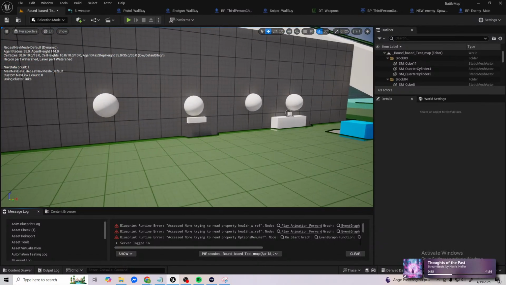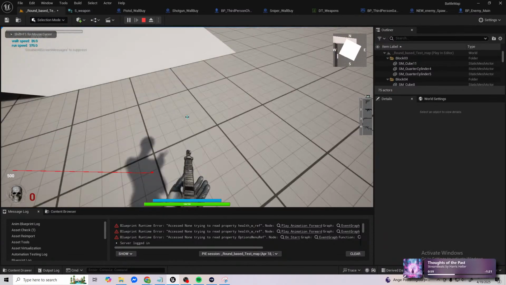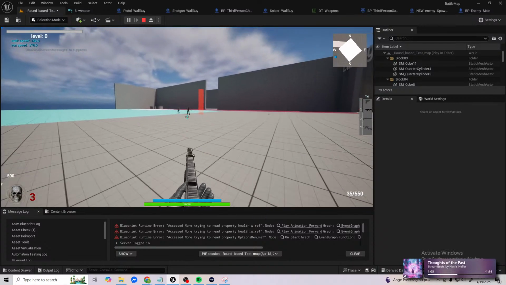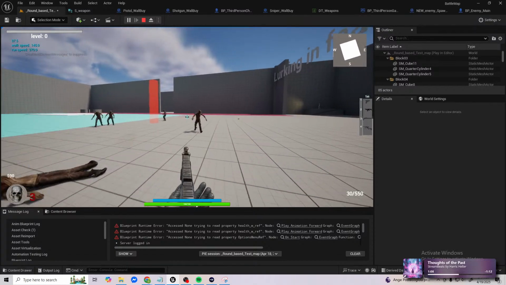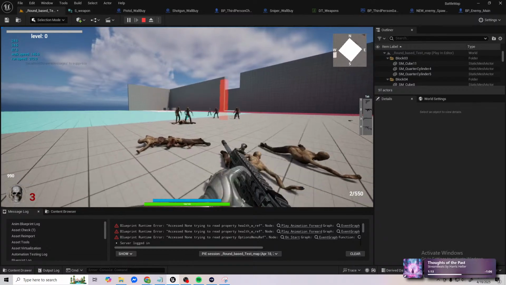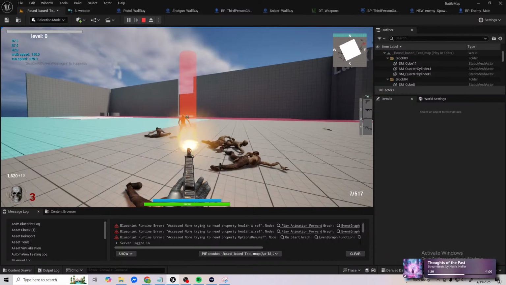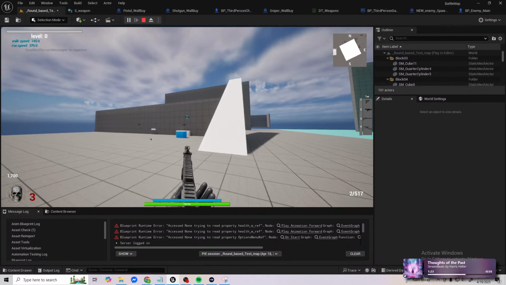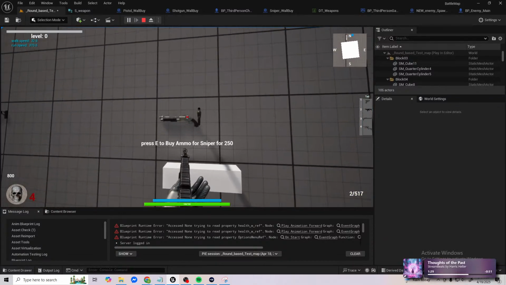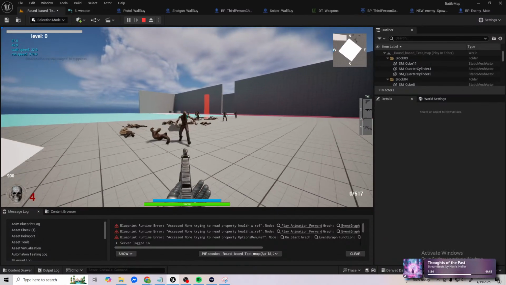Okay, so I think, oh fuck, I forgot to test that. Let's use this. Okay. Okay, so 600 shotgun, and it takes the 600 away.